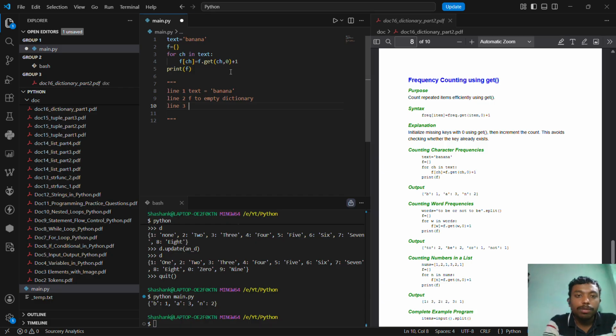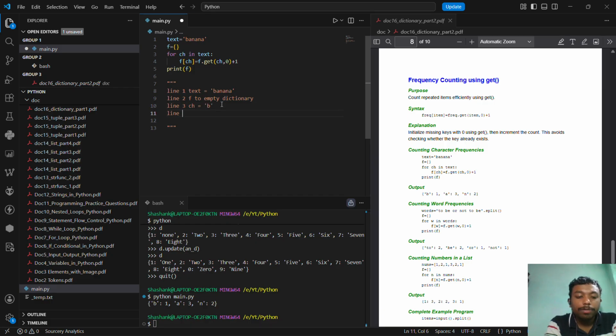What does this mean? First ch will be b, second will be a, on the third iteration ch will be n, on the fourth ch will be a, and then the fifth again n, and then a. So first it will make ch equal to the character b.